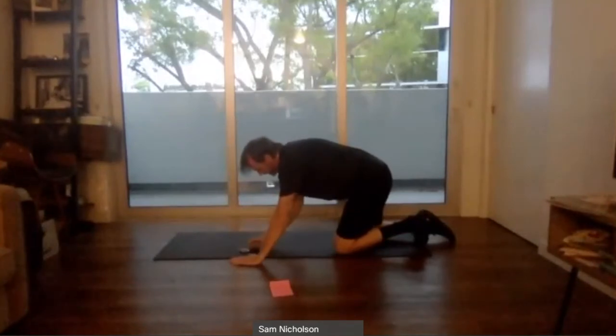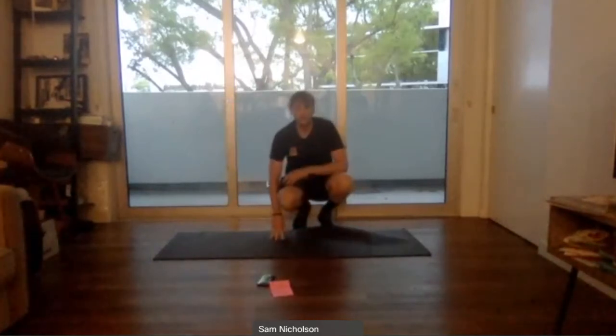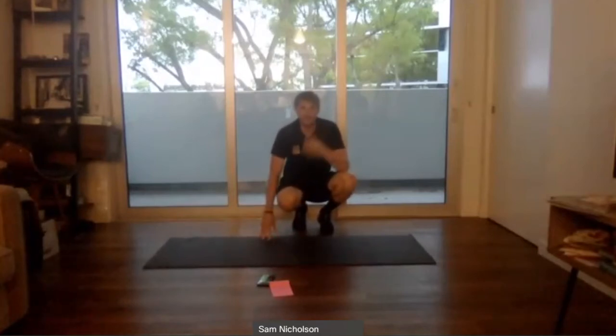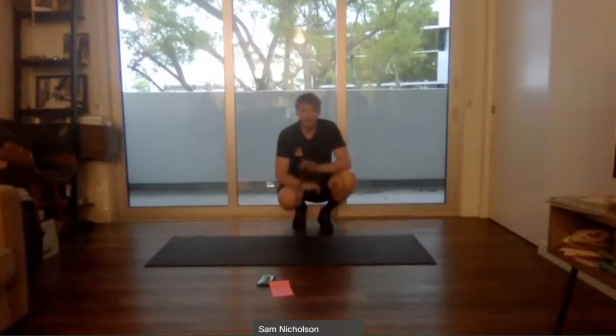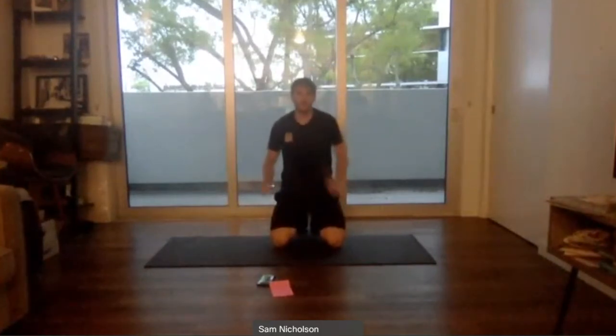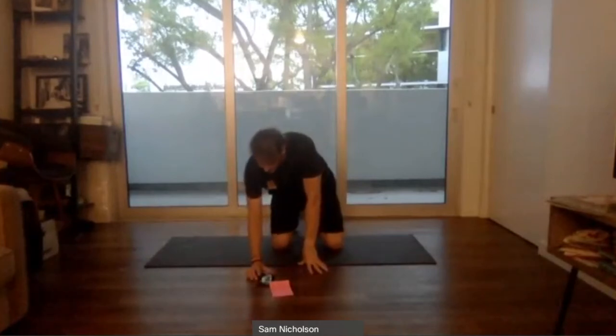Three, two, one — breathe. Good. 45 seconds rest and we're moving to the next variation. That's a third of the push-ups done, a third of the upper body. We're retargeting the chest and arms, with core stability as well — working for a short time with short rest, increasing the intensity over a period. It's specific to soccer — we're not running at one pace for 90 minutes, and we're not doing endless bench press either. That's not going to help us on the game line.